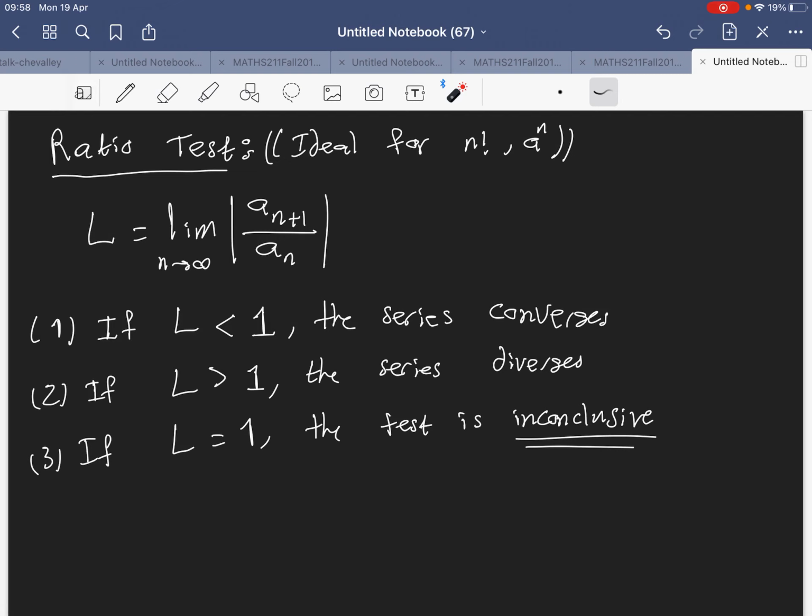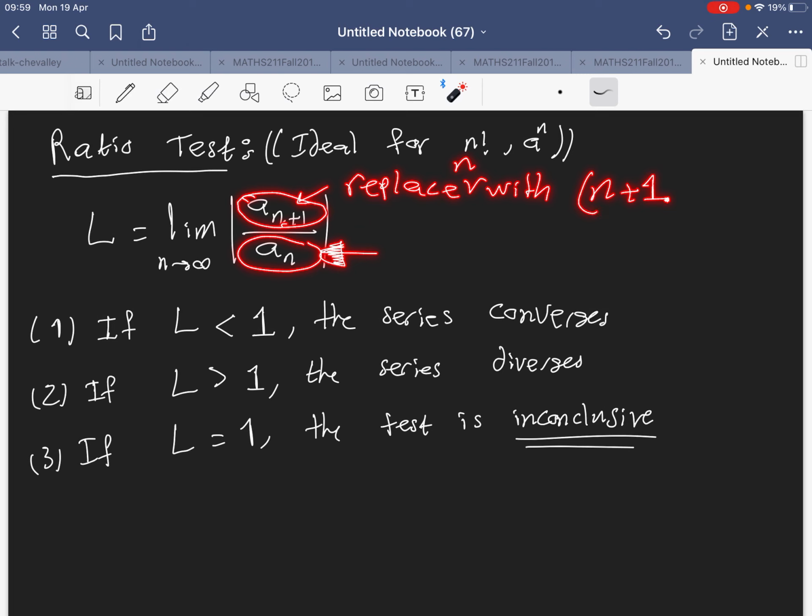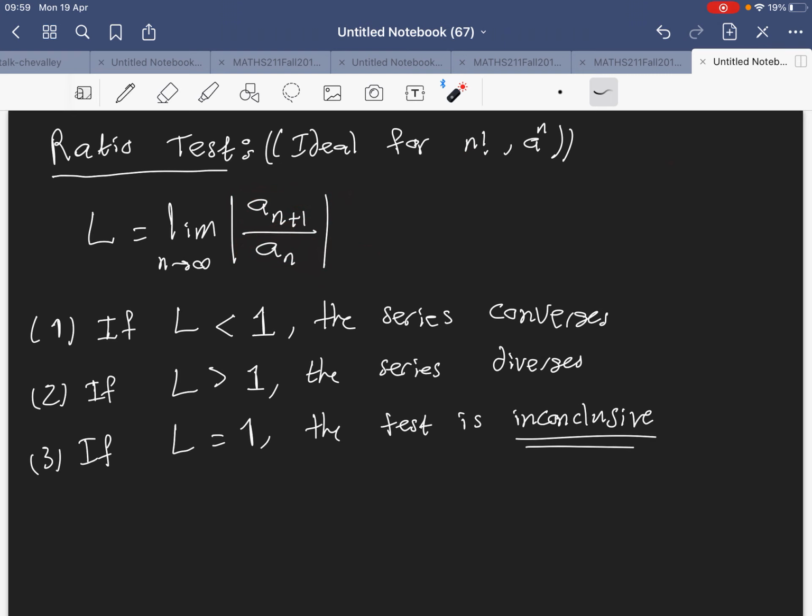You need to find two important things. First of all, in the denominator down here, you write a_n as it is in the question. In the top, you need to write the same thing, but you replace every n with n plus 1. So whenever you see n, take it off and write n plus 1. Usually I prefer to write it between brackets just to make sure that I keep track of my changes.